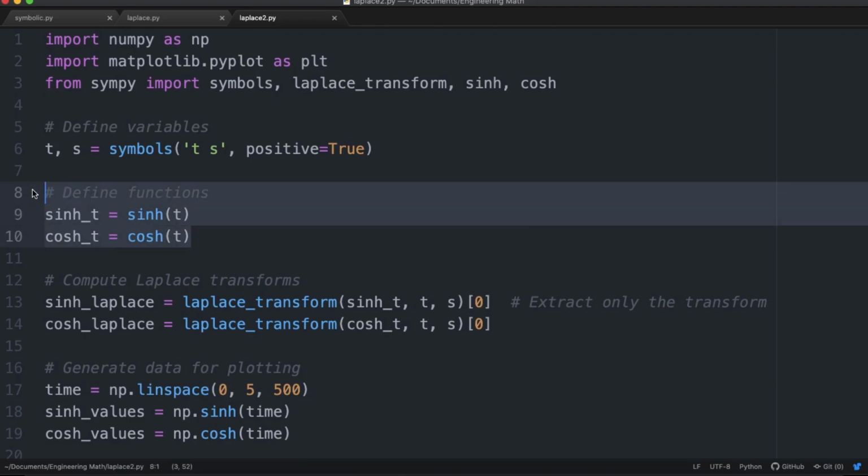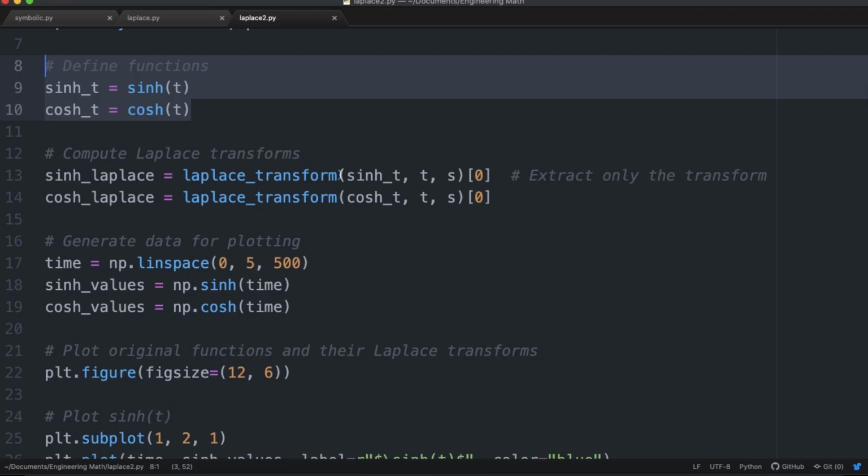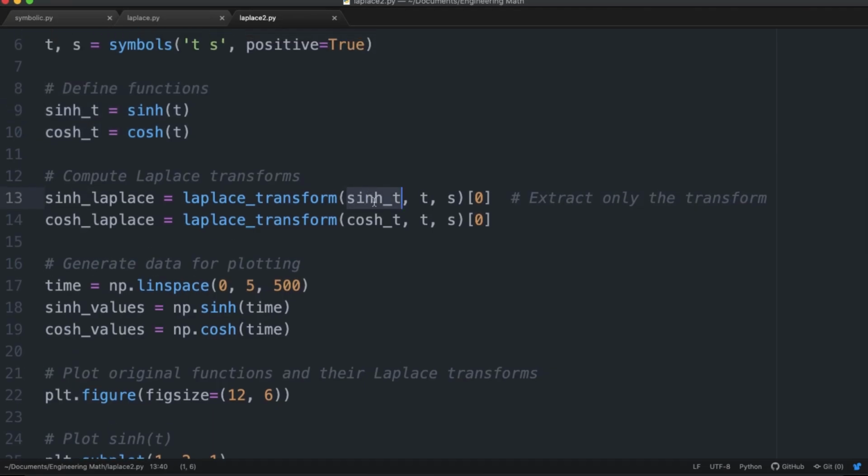So we declare these functions, and then, as usual, suppose you want to calculate the Laplace transform. If you want to calculate this, basically you need to input your function that is defined, and you should also input the time variable t and the domain variable s.